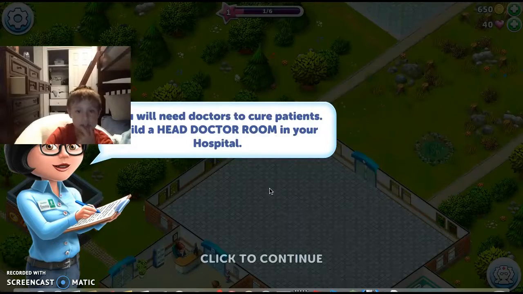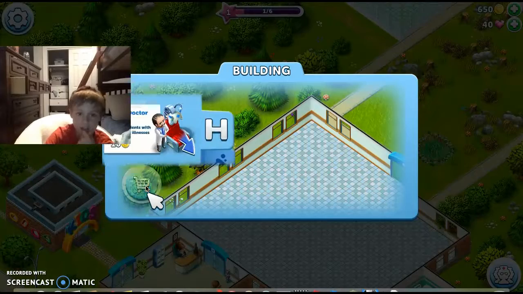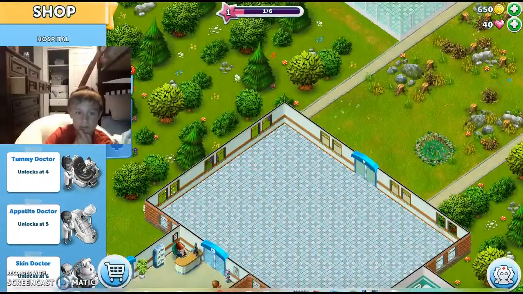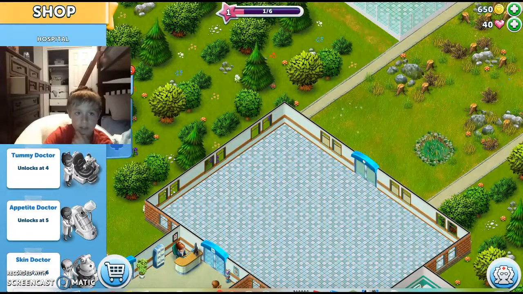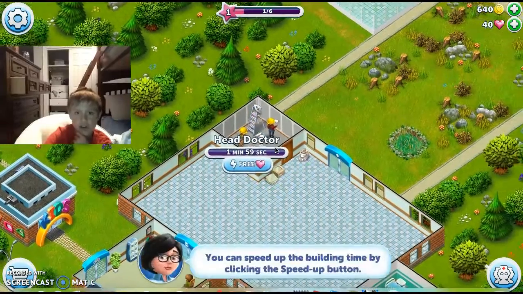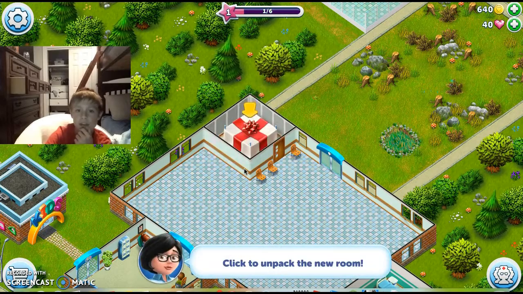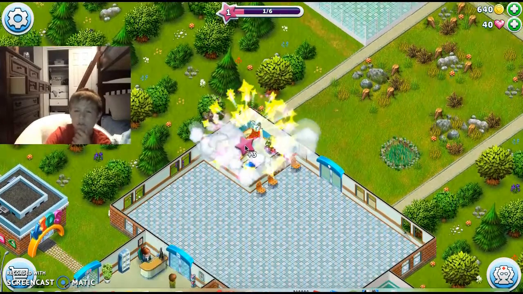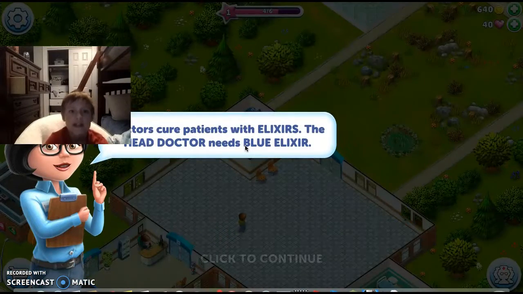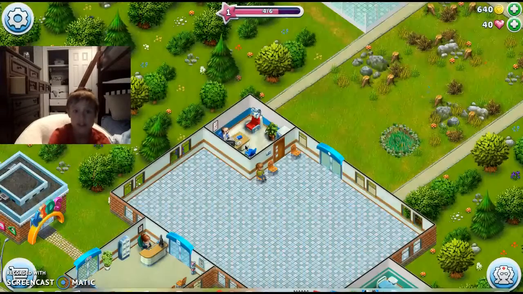You will need doctors to cure patients. Build a head doctor room in your hospital. Action. So usually, you're waiting for a room to get filled up. Now we're waiting. Now he's waiting for the hospital to get ready. Doctors cure patients with elixirs. The head doctor needs blue elixir.